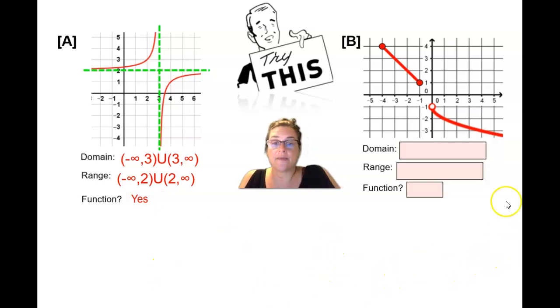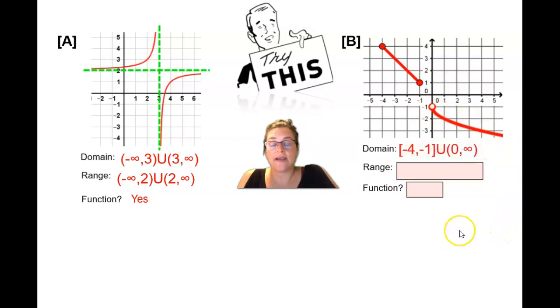Okay, then in example B, we have a piecewise function with a linear segment followed by a square root, right? We can see that arc shape with an endpoint here. We have an open circle. So the domain starts at -4 and is closed. It goes on to -1, which is also closed. Okay, so that's going to be a fully bounded interval, closed on both ends. Then a union, it picks back up again with a parentheses because it's open here at 0, and then we go on to positive infinity.